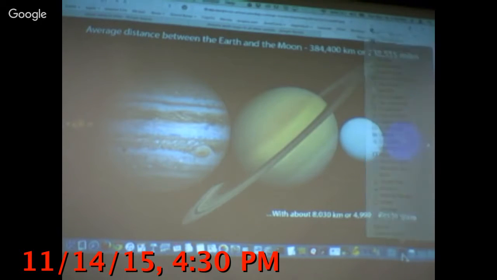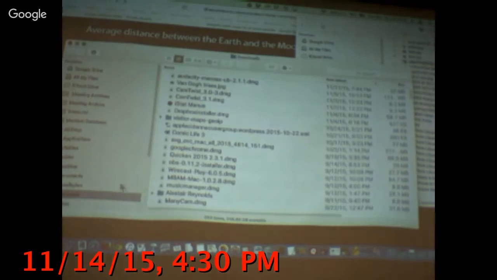You open downloads often? I usually use the thing up in the top corner. Well, one way to do it is to right click or two-finger click with the laptop and say open downloads, and that will jump you to it. Or the first icon on the left is the Finder icon. If you click on that, it will take you to the Finder and open a Finder window, which you can then jump to your downloads.